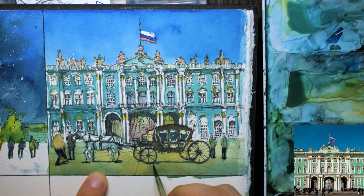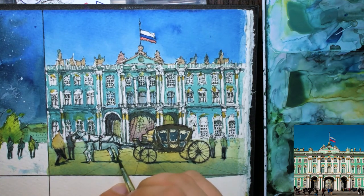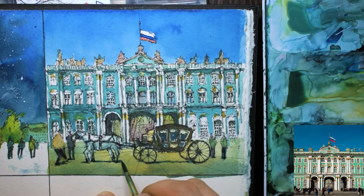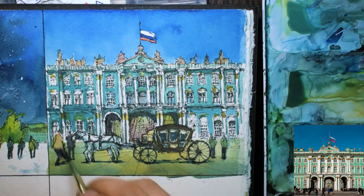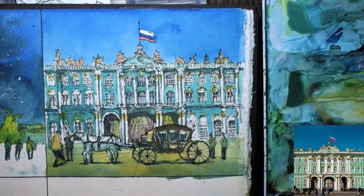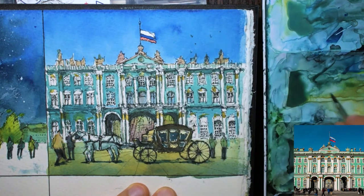Then hair on those guys, and maybe some birds. The finishing touch.